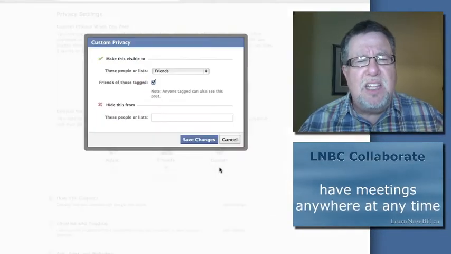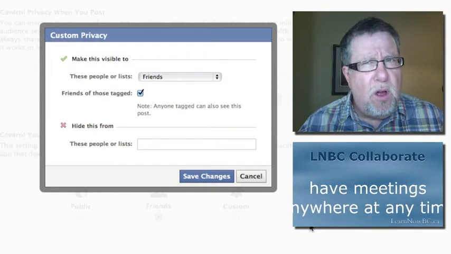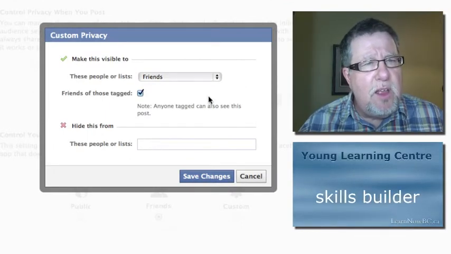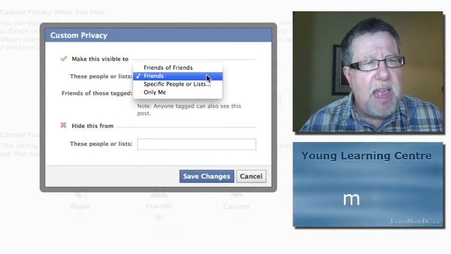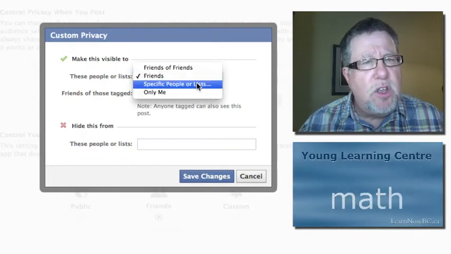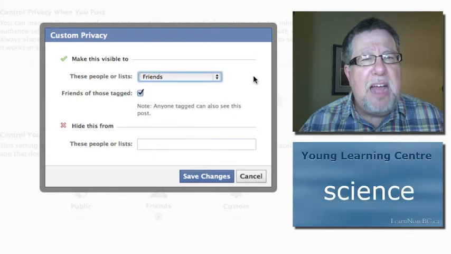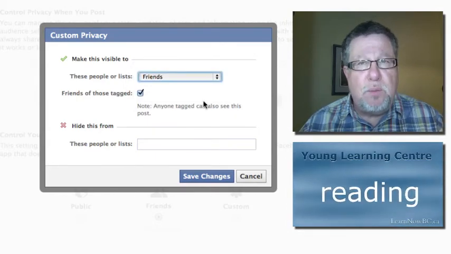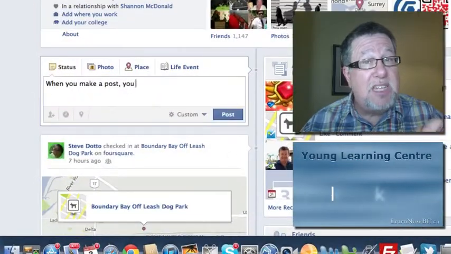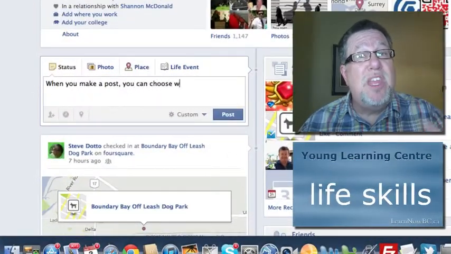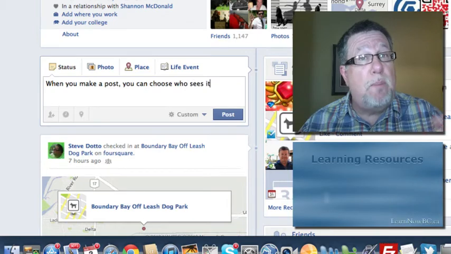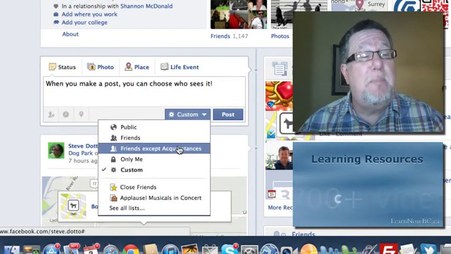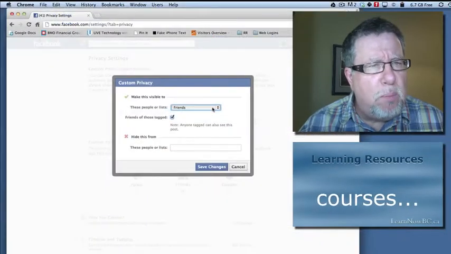If you want to set a little more control over your privacy, then go into your custom privacy settings. Here we can choose from a little drop-down menu to have friends of friends, friends, specific people, or only me as our default. So you can set up a little more control at this point. Most control comes when you actually designate within each element on Facebook as you post it, as you create a new item, if you create a rule at that particular point. But this is again for our general points.